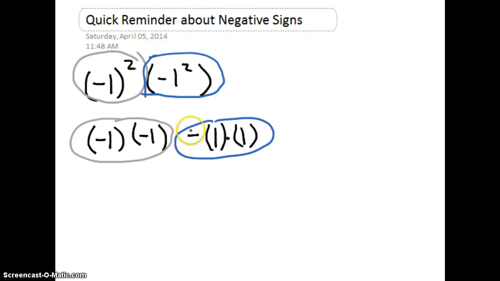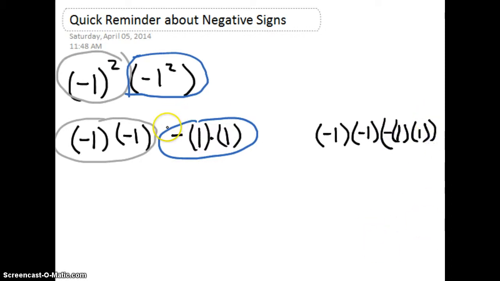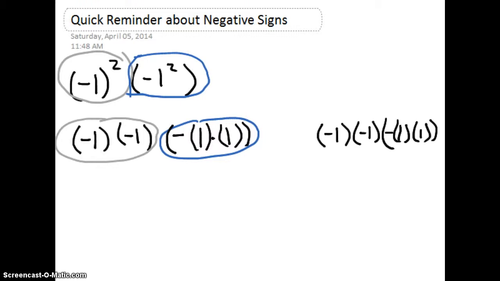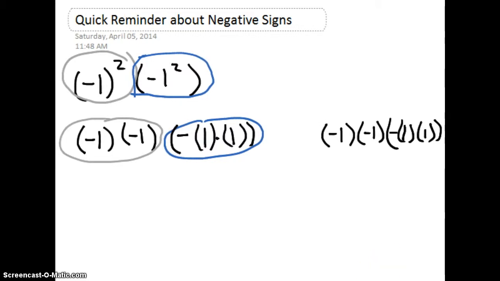You also have to be very careful about your parentheses. If I write this way, negative 1 times negative 1 times negative 1 times 1, this looks like a subtraction sign. If I want to do something like that, I need to put these in parentheses. So I'm going to put parentheses around this negative sign as well, so it's not confused with a subtraction sign. As soon as we start to introduce ambiguity, then we start to make mistakes, we start to miscommunicate, and we don't want that. So let's rewrite this for the sake of clarity.